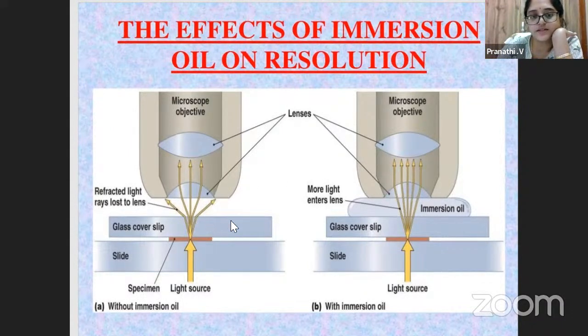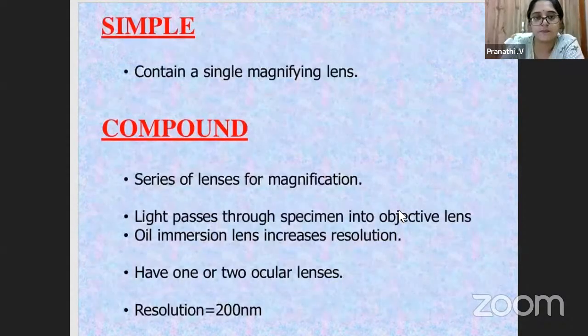This is the glass cover slip that you add. This is the specimen, and this is the slide. Over the glass cover slip and specimen, you have the immersion oil, which is usually cedarwood oil. So this is the kind of resolution. With the oil immersion, more rays fall onto the microscope objective lens, because of which you can see better.